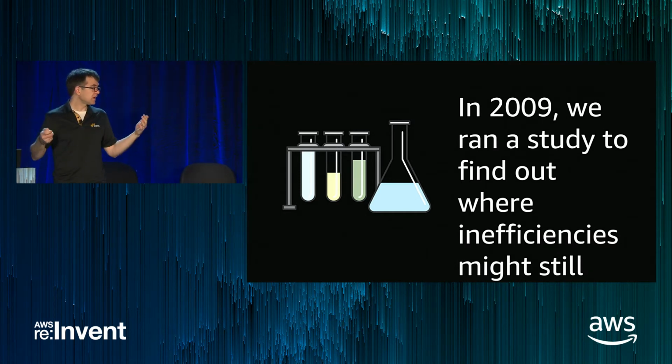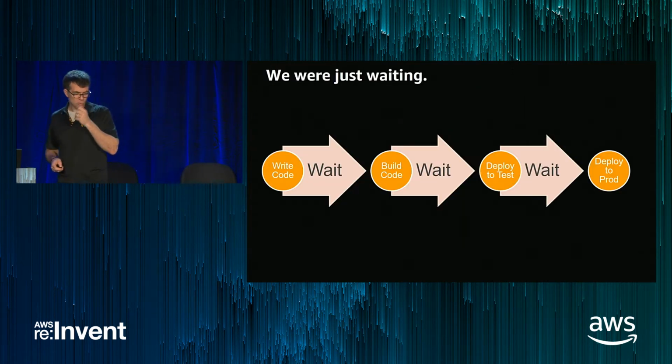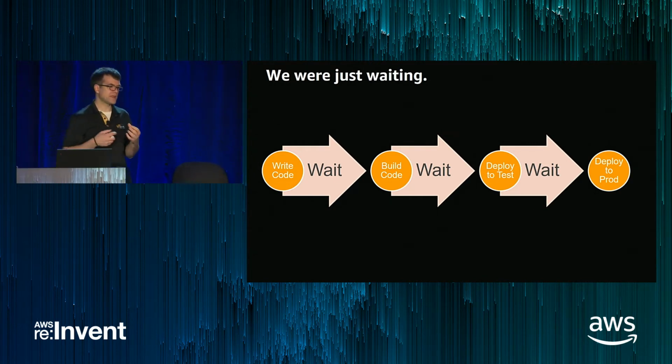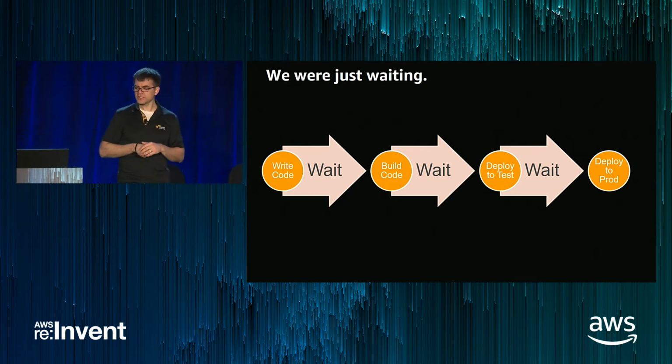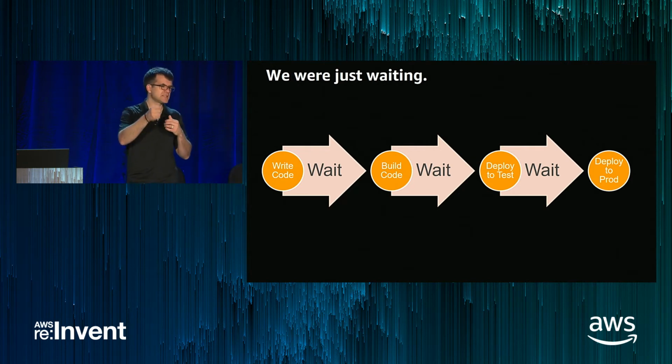The process was taking longer than we wanted to, from code to being delivered. And what we ended up discovering is there was a lot of waiting. Now, waiting in software is usually not something you want, especially when you're trying to move fast. So when we looked at this, we saw that after somebody wrote some code, they were waiting for feedback from somebody else. Maybe that was a code review. So they're waiting to get feedback on the code review. And then they make the changes and they try again. They were cutting tickets and they were sending emails, trying to get this response.